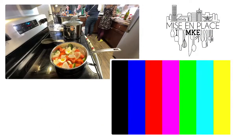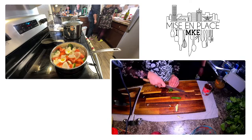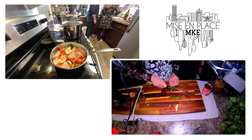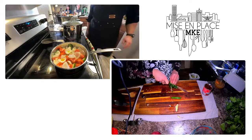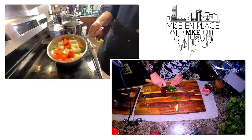I'm going to use the other half of the serrano. Whoa, what's going on there? The GoPro off? That's just the news color logo, right? Uh-oh. That's cool. The GoPro went off. What's a news color logo? Oh no, it's back on.